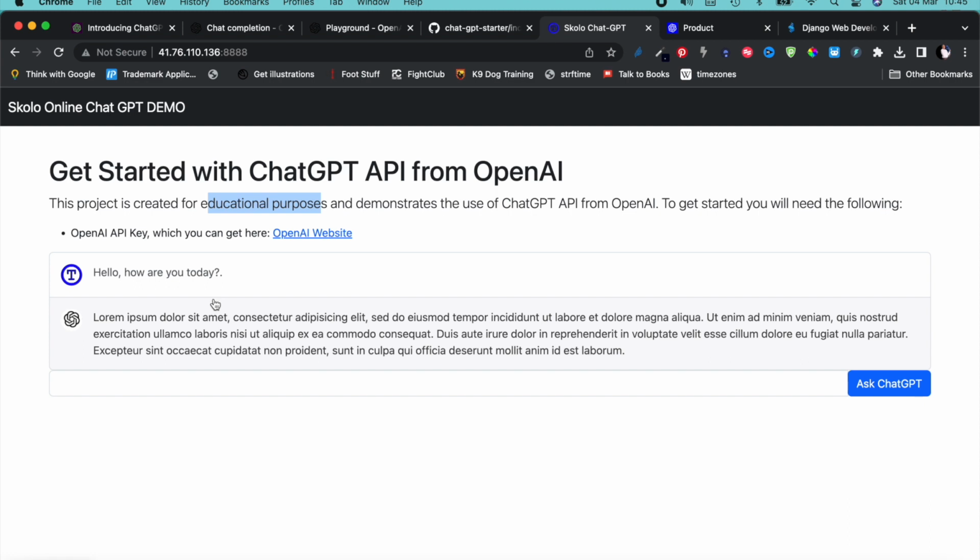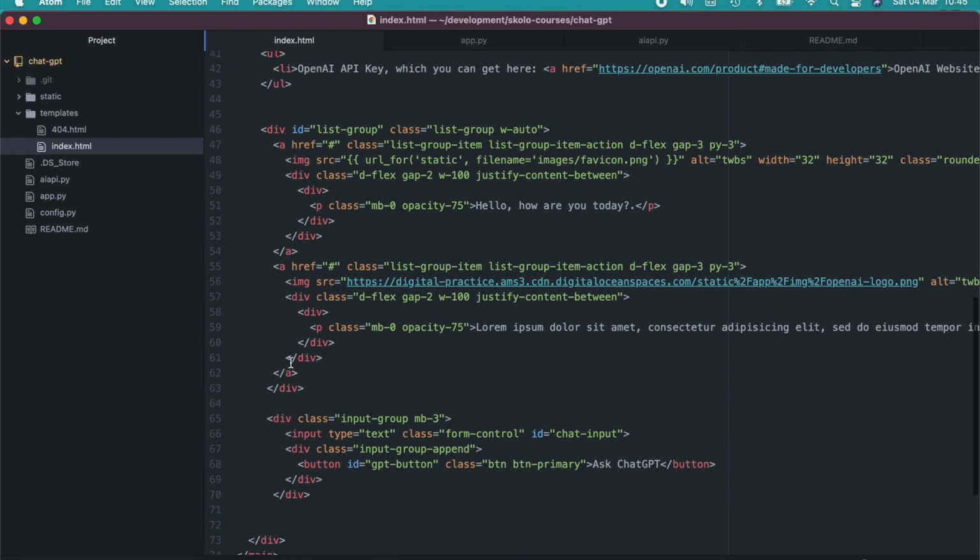Now, obviously a chat is a chat between two people. It's you talking to the chatbot. So the only thing I've changed is the logo. When I'm talking, I want it to have this logo, and when ChatGPT is talking, I want it to have that ChatGPT logo. So I've pre-installed these two.